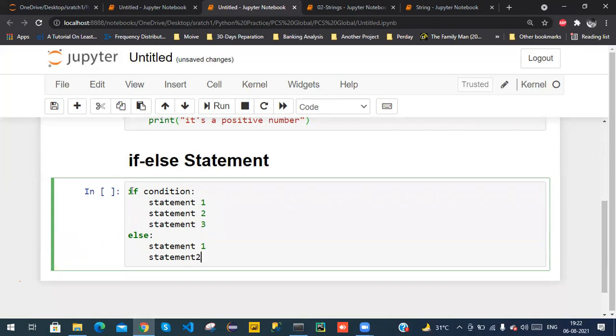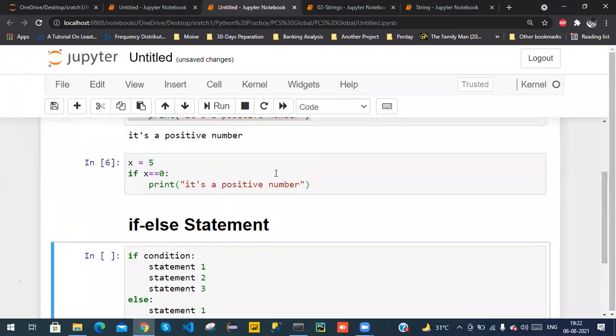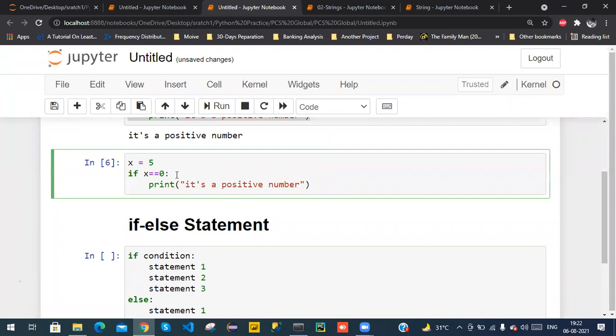Now first check the if condition. If the condition is true, then it will execute statement 1, then statement 2, then statement 3. But if the condition is false, then it will not print anything.